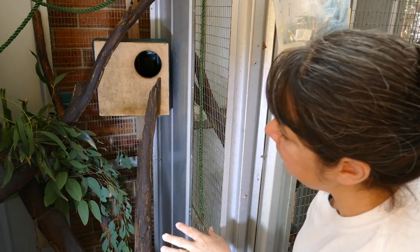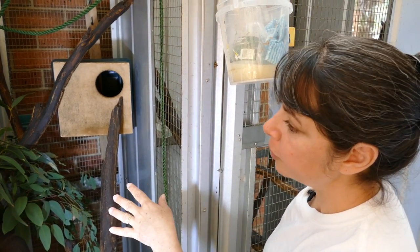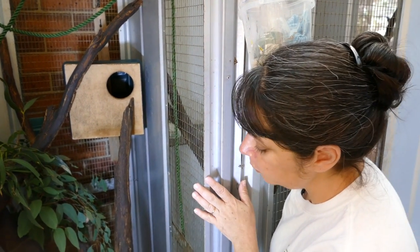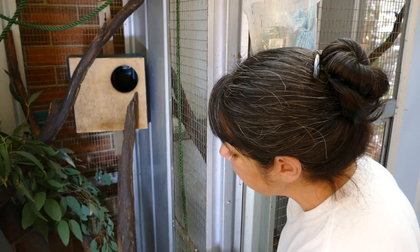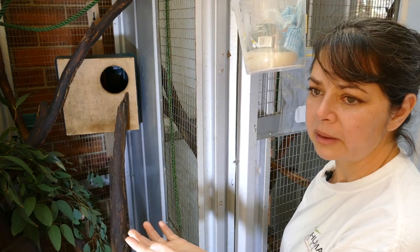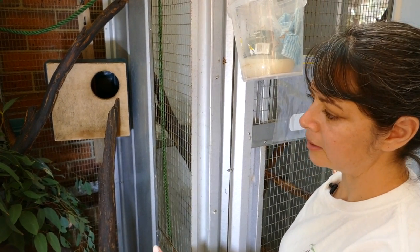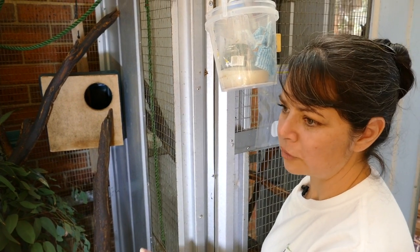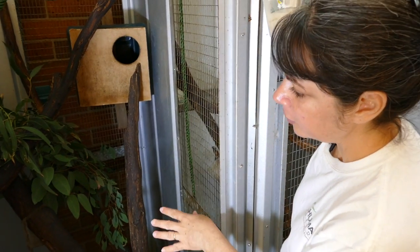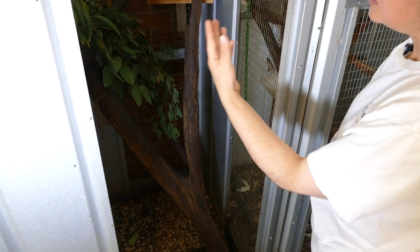And the beauty is that I'm not just saving water and time, because before that I had to clean every cage every day. It was such a waste of water. But it also helps to have everything clean. Here you don't feel any smells or flies or anything. This is the way in which nature actually does it. This is a very simple way. Nature, of course, is much better, much more complex. But this is a gross imitation of how everything in nature is a cycle and everything is recycled.